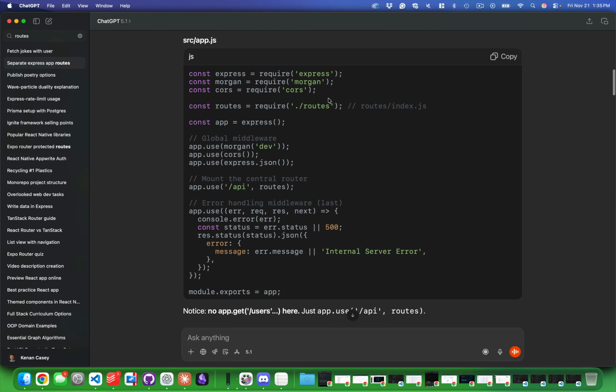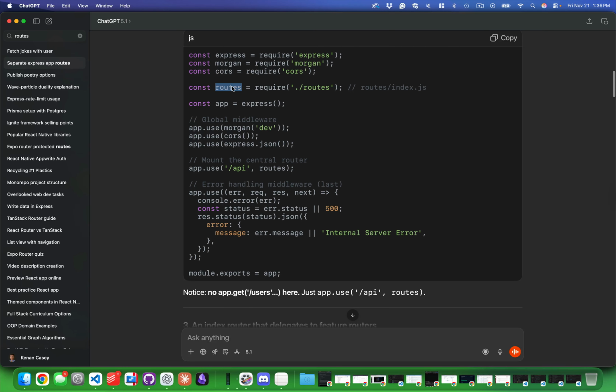All right, so here's our app. This is where we do our global setup. So we're used to this. We've got our Express, we've got our cores, create the app. All right, here's part of the magic. We're going to say that this file depends on, it brings in whatever's in /routes/index. If you don't say the name of a file, you just say a folder name like this, it resolves to index.js. Okay.